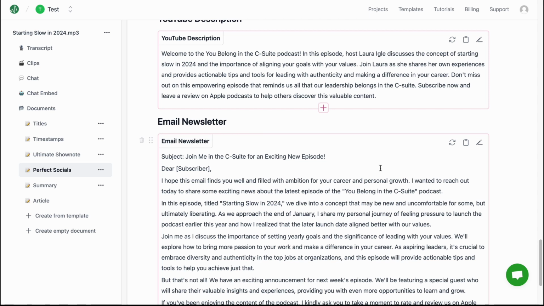Now, I know this all looks great, but I always recommend that you always read through everything that AI gives you, because there's always a chance to add your own personality to your text, to add your own words to your captions. So that's something that please don't forget to do, because it's very important that your audience feels like you're talking to them instead of a robot.